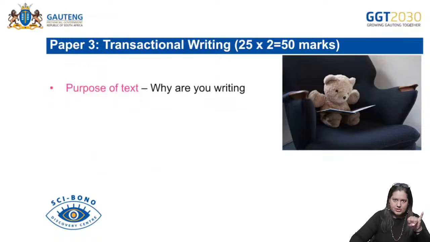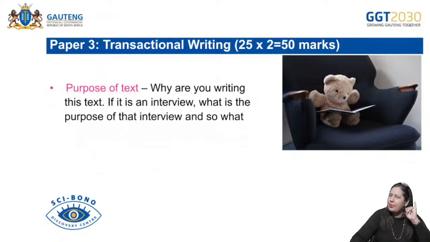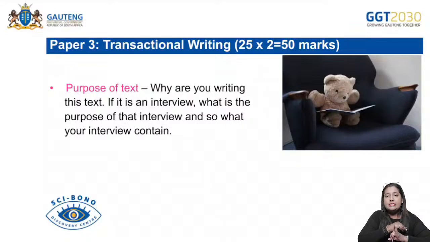Firstly, there's a purpose for the text. The question you're asking yourself is, why are you writing that particular text? For example, if it's in an interview setup, you're going to check, what is the purpose for this interview? Am I being interviewed because I am maybe a celebrity? Or am I being interviewed for a possible job? And therefore, the interviewer is going to ask me certain questions and I'm going to have to respond to those questions. Okay. So you are going to look at what is the purpose of that interview, for example. And it will give you the idea of the content that you need to include.